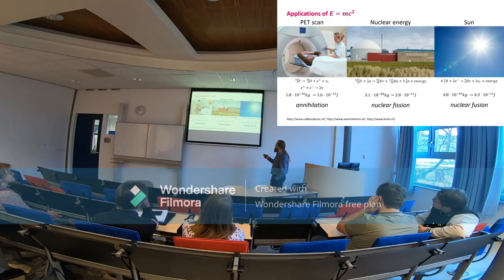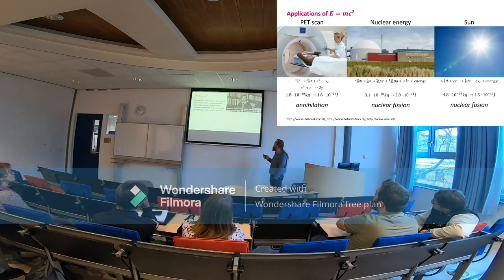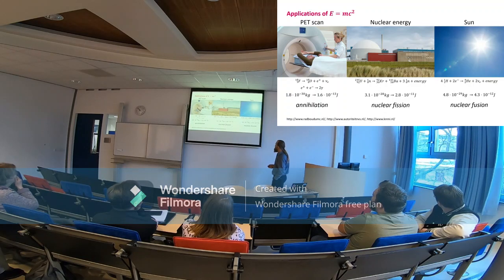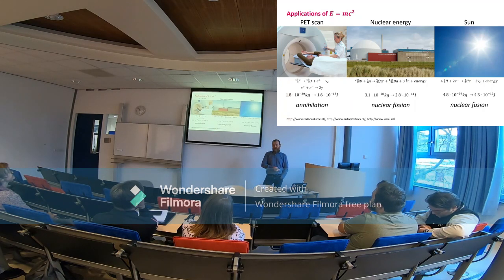And so with nuclear fusion, you can get a lot more energy, and the sun will probably keep on shining for another 5 billion years like this. And these are all three examples of how E equals mc squared has its use. And of course, this is the most important one, because without this, there wouldn't be any life here. So.